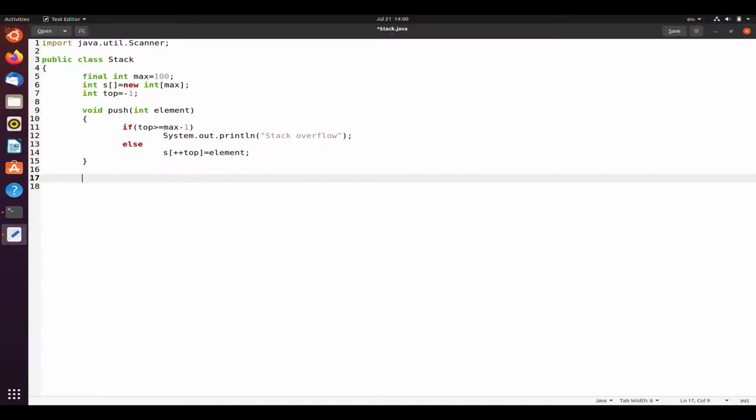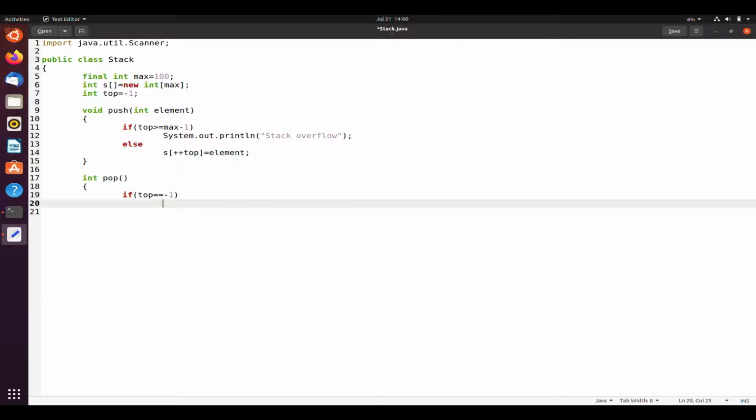Next is the pop function. In this function, we'll check for stack underflow. That is, if top is equal to minus 1, the stack is empty.